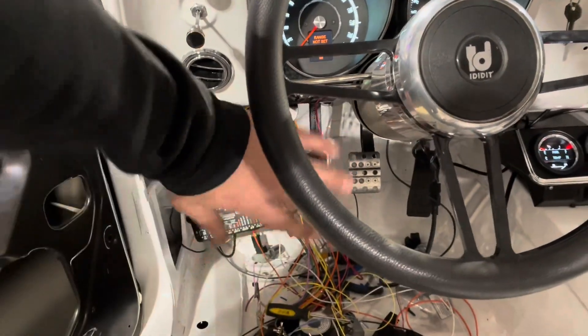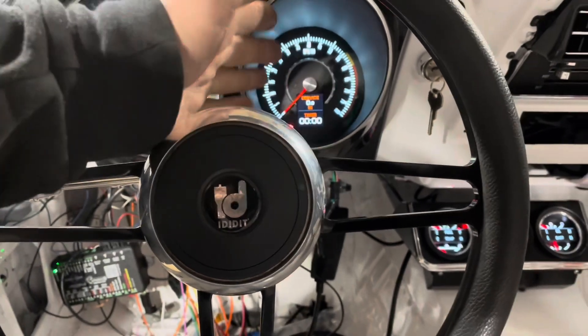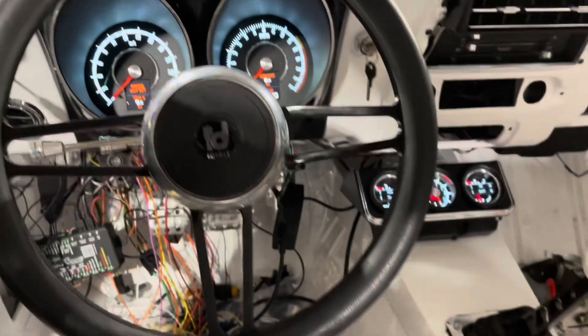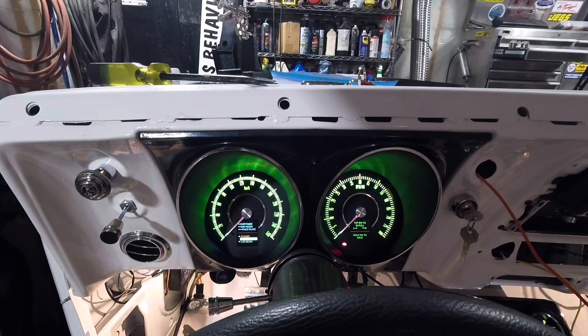I just need to tidy up all the wiring. You can reset your odometer for fuel tracking — it will actually tell you how much range you have left on a tank of fuel. You can program it to show how many miles are left. All the modern features in these gauges. The gauge lighting color options are extensive: Keyline, Kryptonite, Coolit, Sage, Green Flag, Minty Fresh, Turquoise, Clearview, Road Trip, Quenched, Denim Jacket, Nightfall, Amethyst, Garnet Pink, Candy Store, Pink Slip, Salmon, Grenadine, Faded Red, Red Anodized, Red Lighted, Grapefruit, Trophy Gold, Traffic Cone, Staged, Shift, Log Book, Candle White, Barn Find, Cool White, Warm White, or just White.